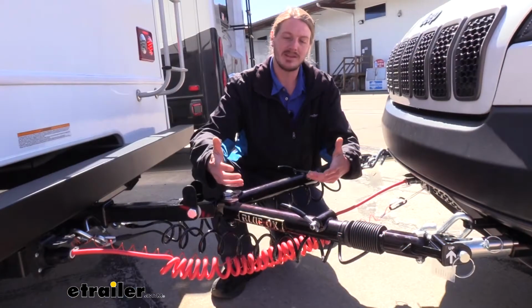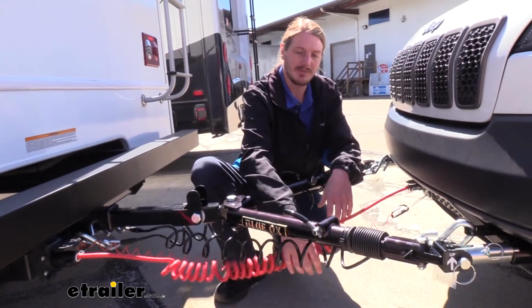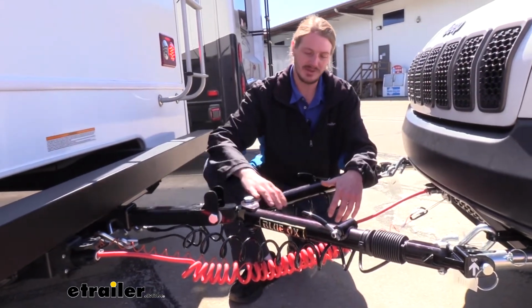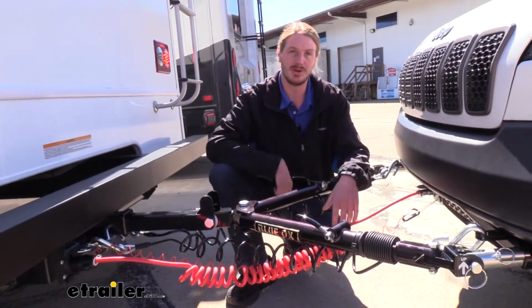And it just makes everything a little bit nicer. You don't have things flopping around, and when you go to store everything in its storage position on your tow bar, everything stays very nicely neat and wrapped up with the tow bar.